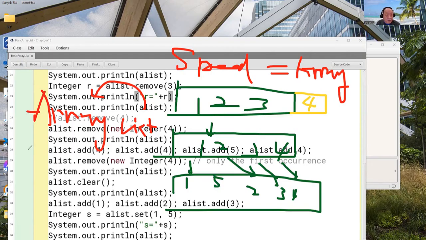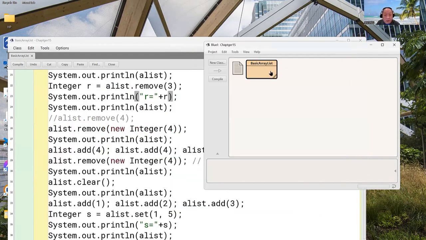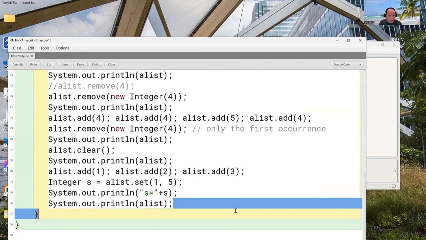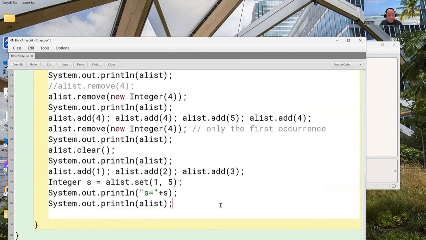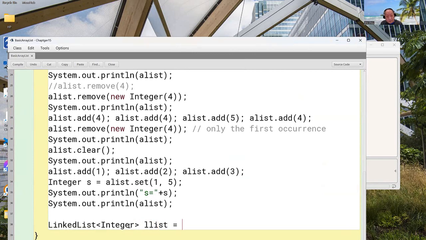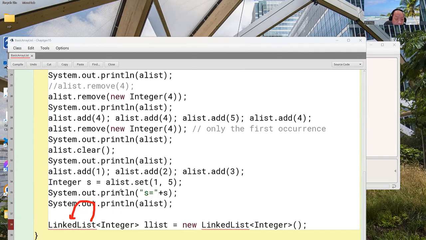There's another type of list we call linked list. Okay, we don't cover it right now, but what I want to say is this linked list is a list made of linked nodes.